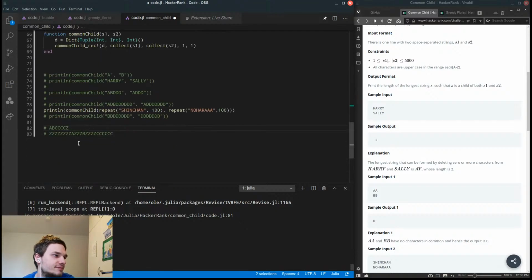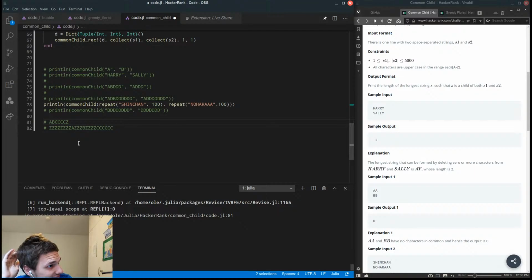I'm trying to think through this one. Let's look at the test case I came up with. If I'm A, I already know that I'm here. Once I finish computing the letter A, I move to the second letter, which is B. I realize that B is here, which means that it's after A. What that means is when I computed the longest length for A, I would have considered B. So therefore, I don't need to look at B. That's my whole idea.